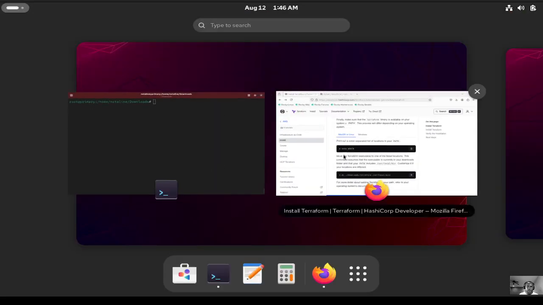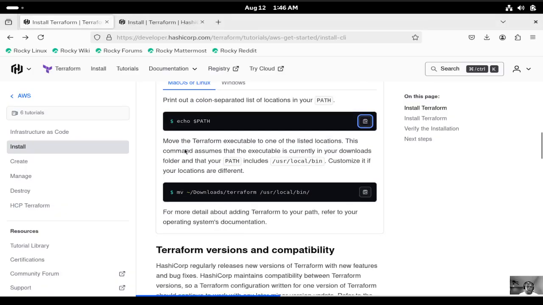So that's where the next steps come in. Move the Terraform executable to one of the listed locations, for example, /usr/local/bin. This command ensures that the executable is moved from your download folder, where it currently is.